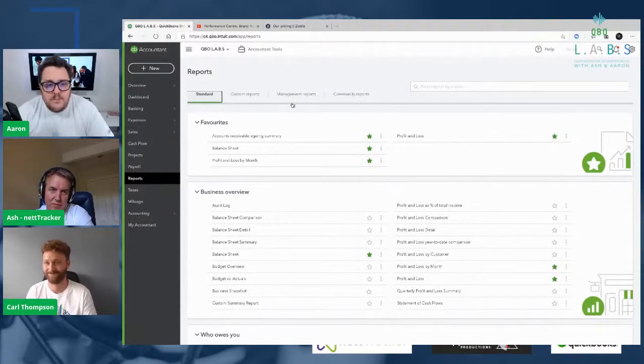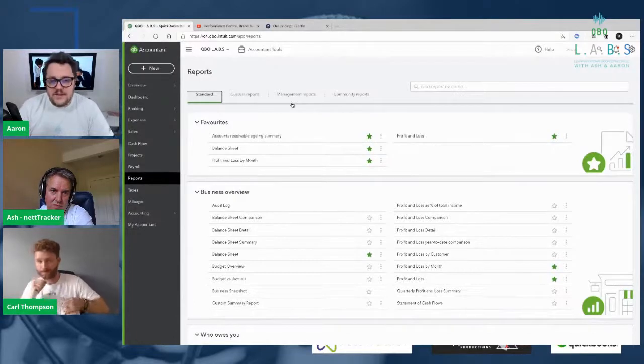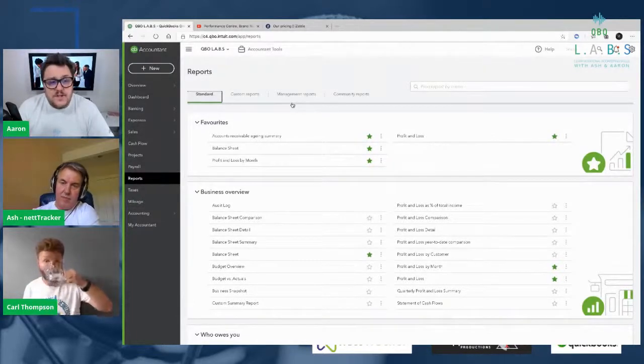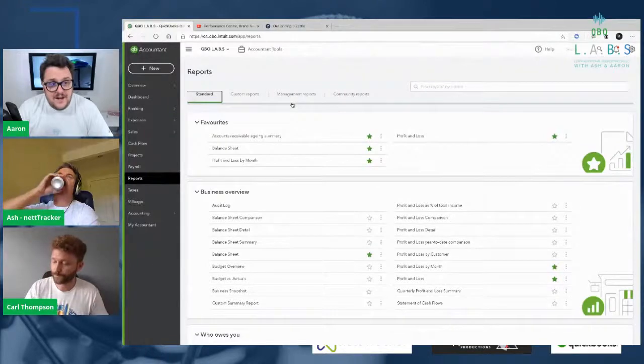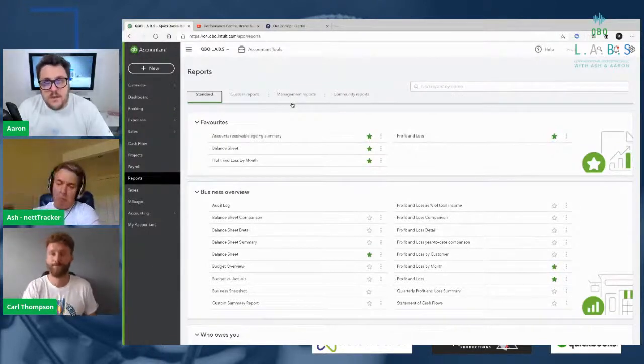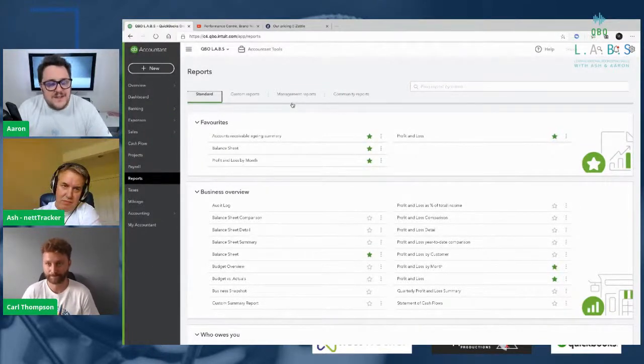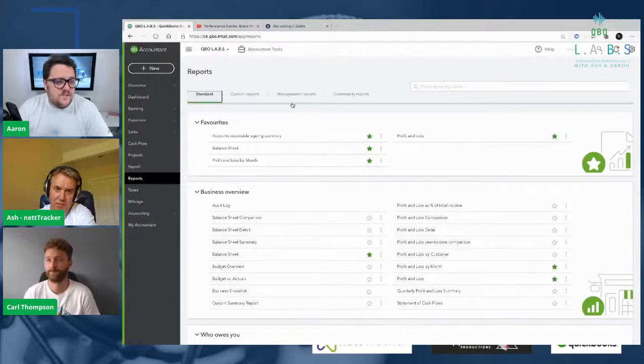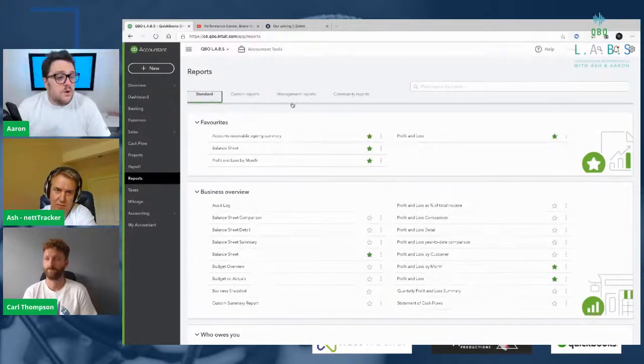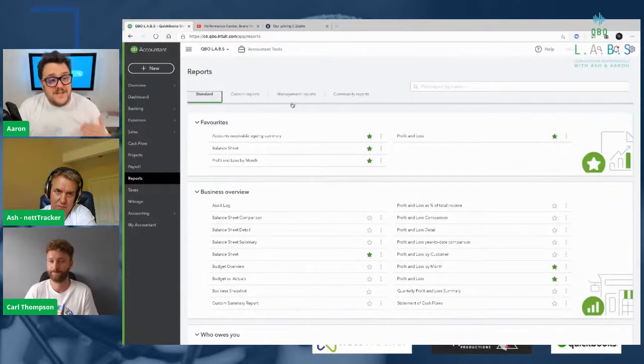QuickBooks gave a new feature and functionality, should I say, for CIS. They've been updating their CIS functionality, and you can now post CIS directly to HMRC via QuickBooks, which is a feature you couldn't do before. You could record it all, and there was a whole CIS functionality for recording. But when it came to actually sending the information to HMRC, you would have to go to your HMRC portal, put the information in, and go from there.